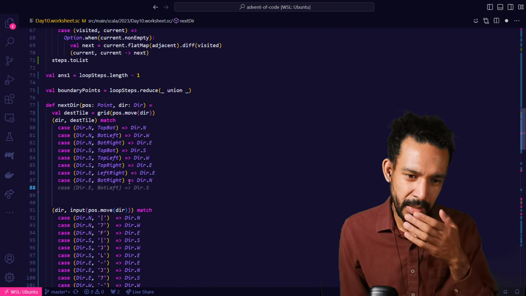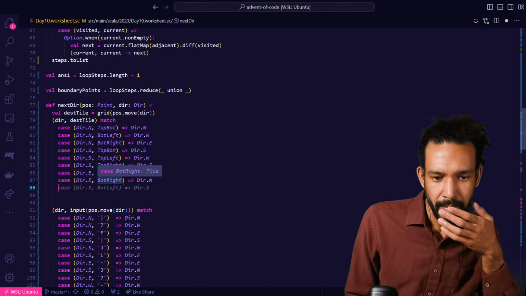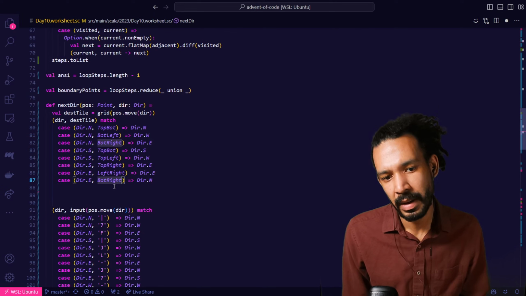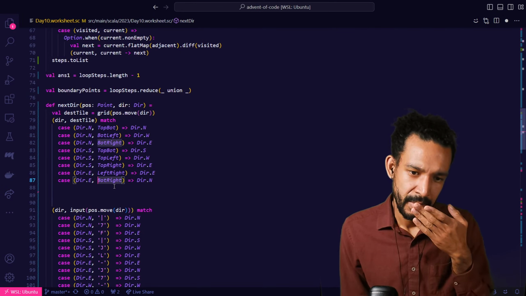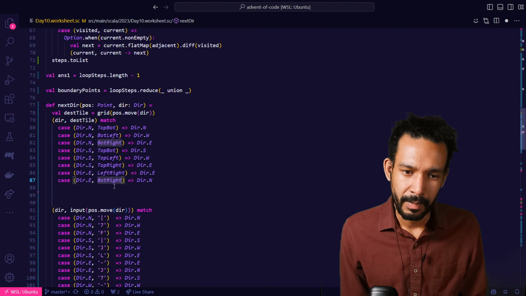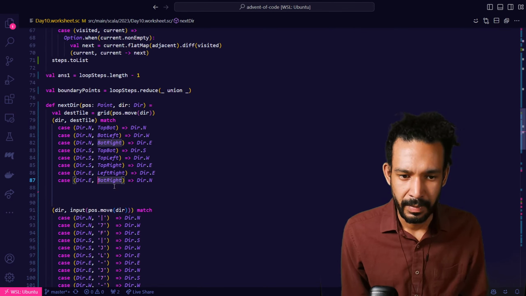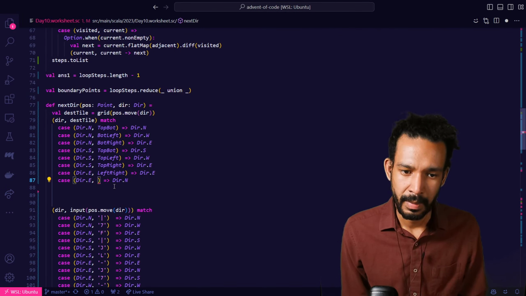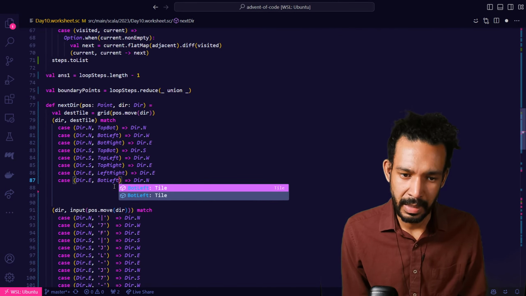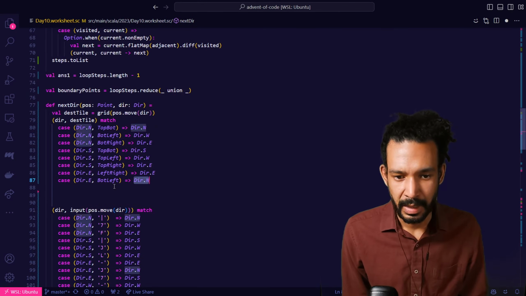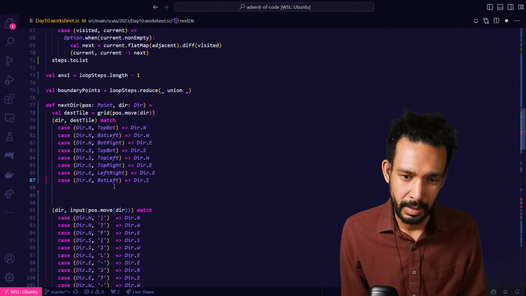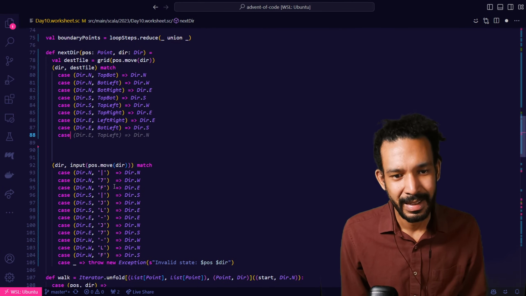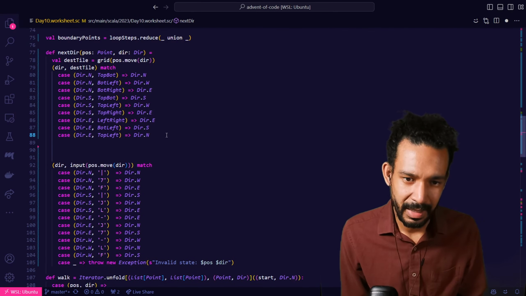Wait. Bottom right. No, no, no. This is not right. So for destination, it has to have left. For moving east, the left has to be open. So let's say bot left. Then we're going south. Oh, I'm nervous if it's gonna keep working because this does require like a case by case thinking.